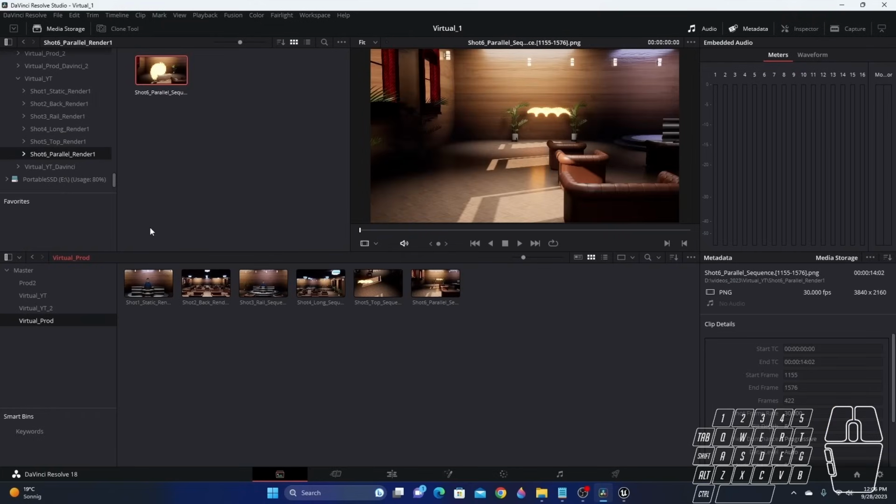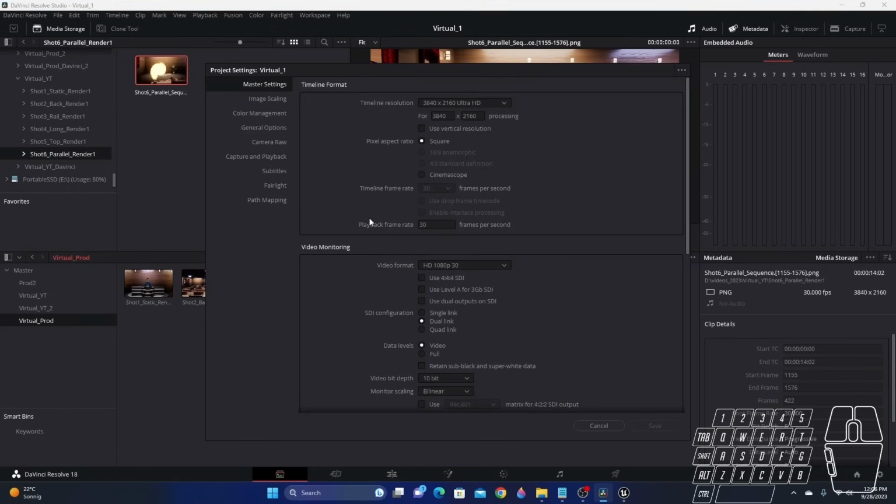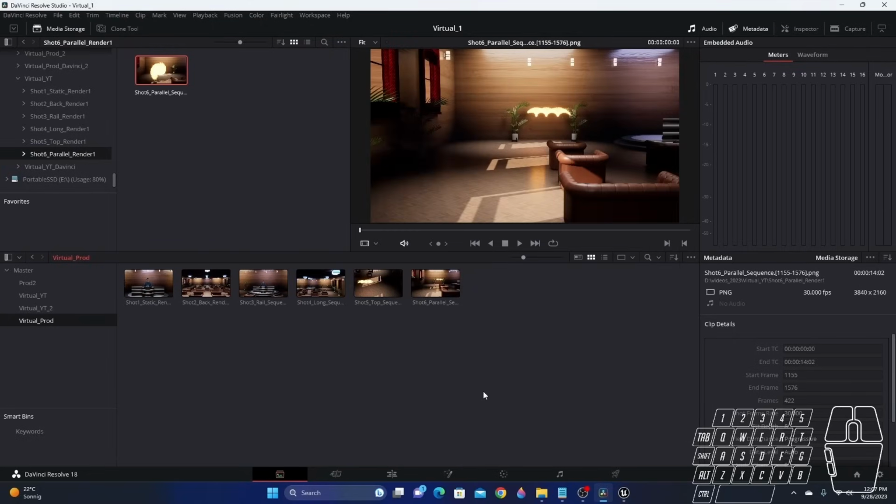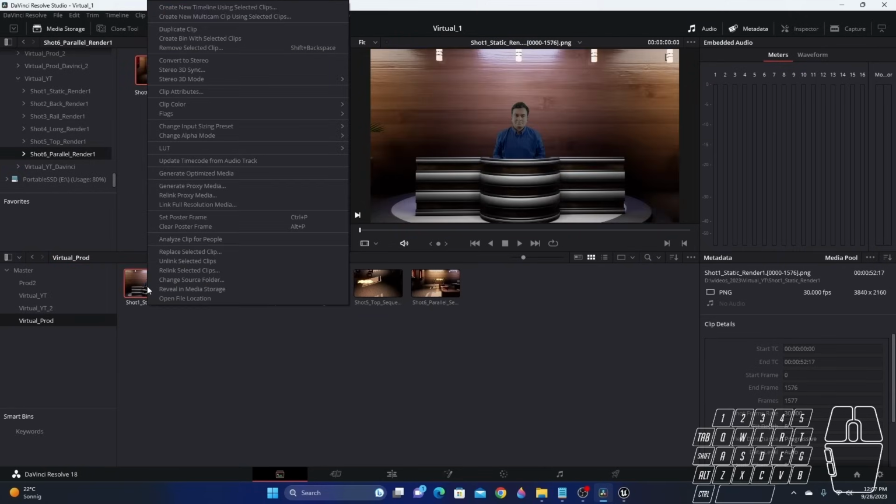Okay, so now the point we have to check is these are 3840 into 2160, that is the resolution. We have to maintain the same resolution, 3840 2160 and 30 frames per second. So just create a timeline.